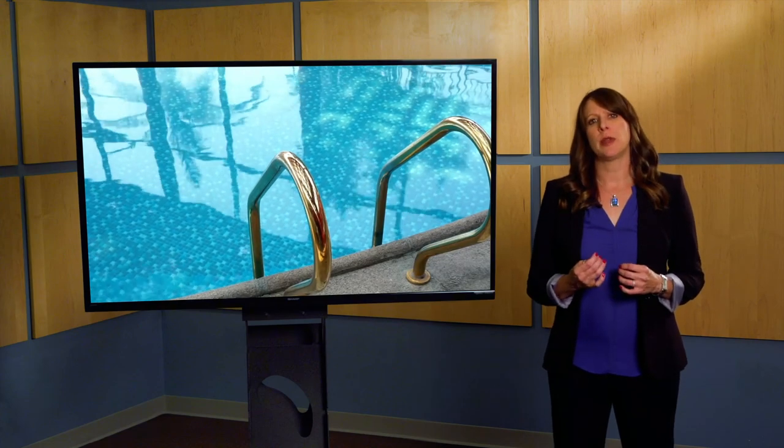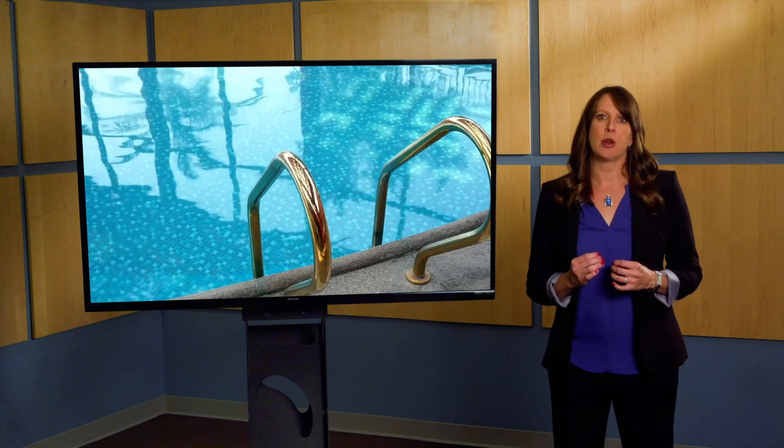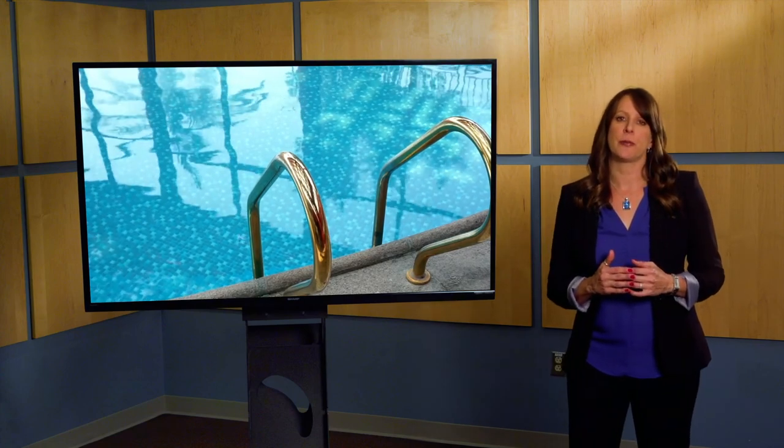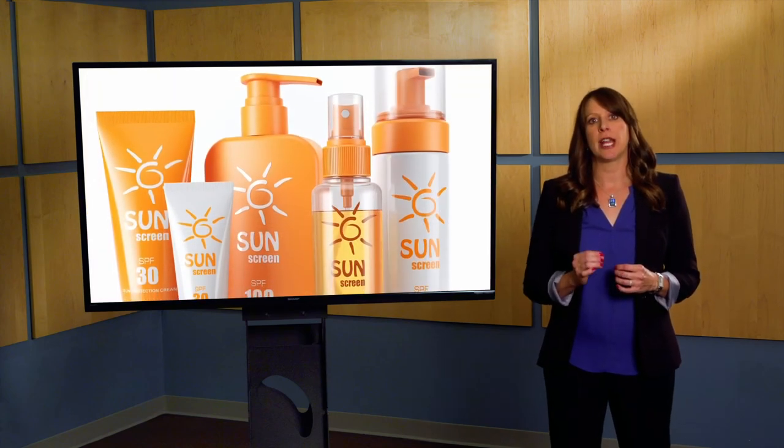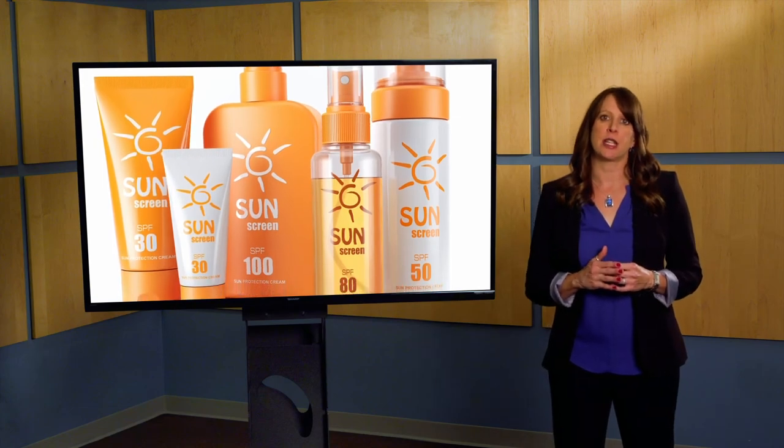If you want to swim in a private pool, make sure that it's been properly maintained and chemical levels are checked before use. Also, keep in mind that prednisone and some of the other medications can make you more sensitive to sunlight and skin cancer. Always wear a sunscreen of SPF 25 or higher and avoid lengthy exposure to the sun.